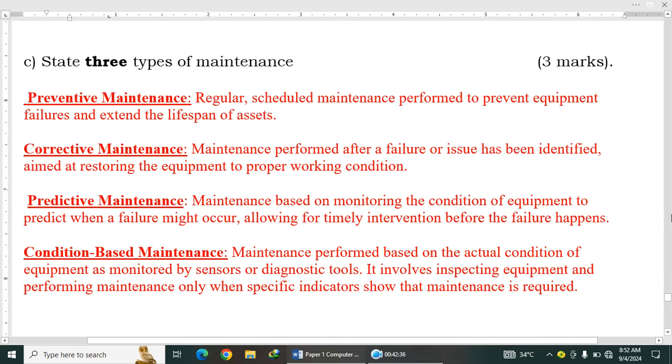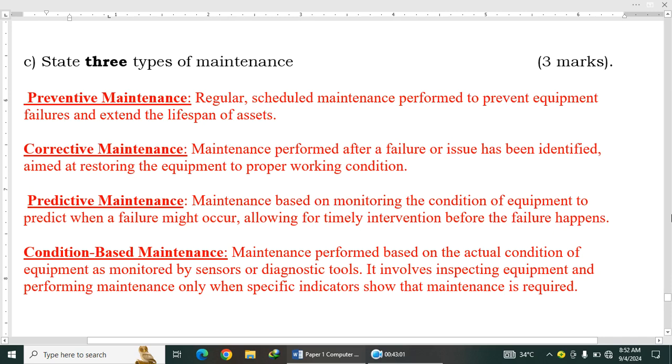State 3 types of maintenance. We have 3 marks. We have preventive maintenance, corrective maintenance, predictive maintenance, and conditional-based maintenance. Preventive: regular scheduled maintenance performed to prevent equipment failures and extend the lifespan.